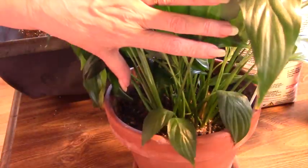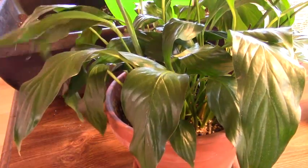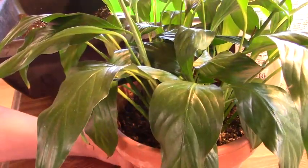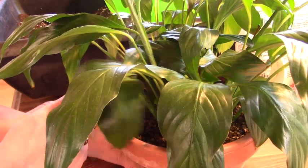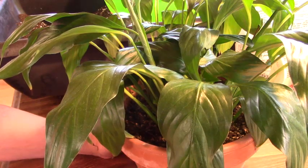But I just want you to see how beautiful this plant turned out. For those of you that saw her way back when, you'll be really happy to know that she's really come a long way. I'm still waiting for the leaves to get big, huge, like they were when I brought it home. I don't know if that's ever going to happen, but I'm going to continue to take care of this and hope for the best. Like I said, this was from my dad's wake, and it has a lot of sentimental value to me, obviously.